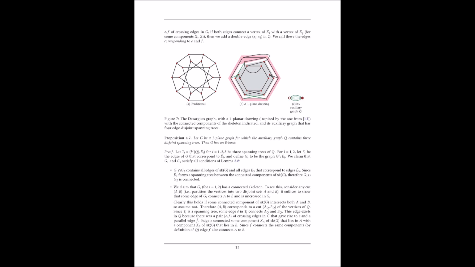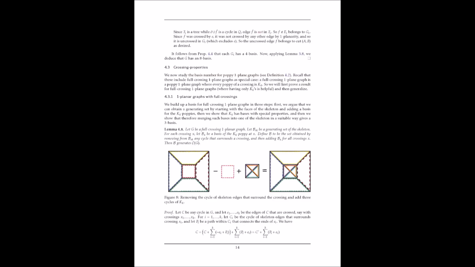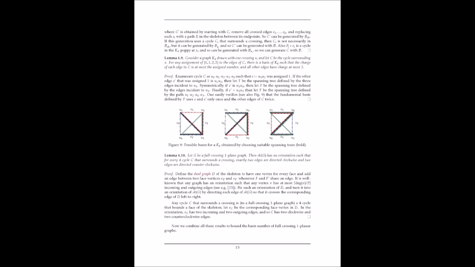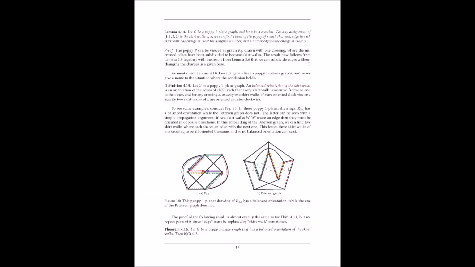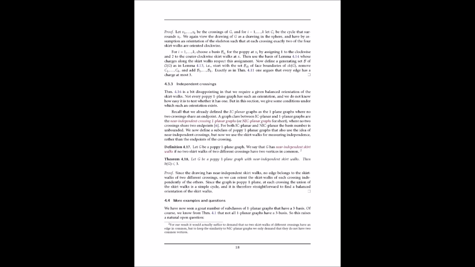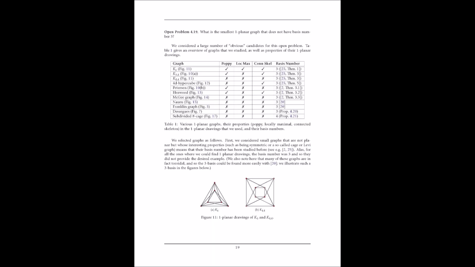Now, in a poppy graph, we have those special skirt walks around each crossing. The authors found a way to shift charge around within the poppy, moving it between those skirt walks and the other edges. So they're optimizing the workload within each poppy, making sure no single edge gets overloaded. Precisely. And the way they do this is by carefully choosing cycles that use those skirt walks and internal poppy edges in specific ways. They prove that for any poppy, you can always find a set of cycles that redistributes the charge so that 2 skirt walks have a charge of 1, 2 have a charge of 2, and all other edges have a charge of at most 3. Okay, so they're meticulously balancing the charge within each poppy, making sure no edge gets a charge higher than 3.